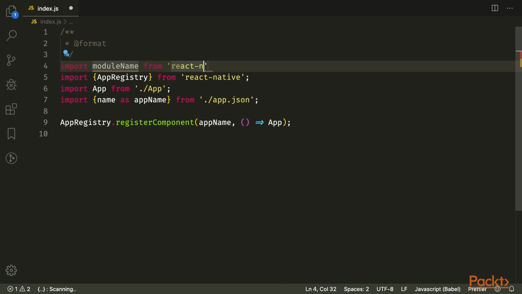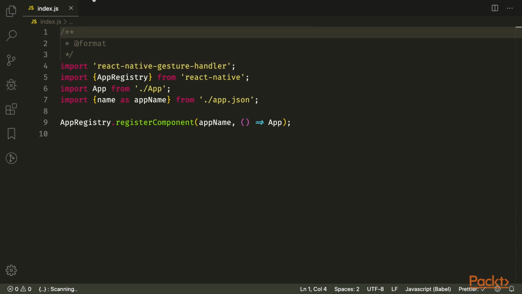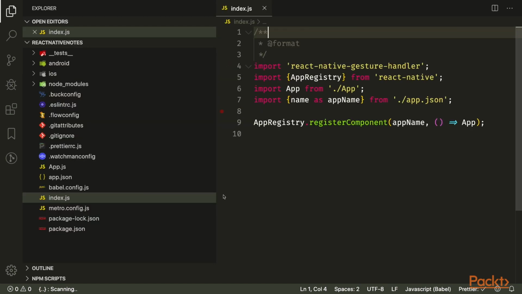The last step we'll need to do for our package installation is to add React Native Gesture Handler to the top of our index.js file. Before we move on, let's briefly discuss our app's architecture and directory structure. Due to the flexibility of the template we use for React Native CLI, you can organize as you prefer. Since this will be a simple project, I'm going to create a couple of directories to organize my code in a way that will make sense to anyone who might maintain or work on this one day.